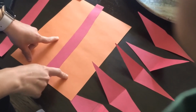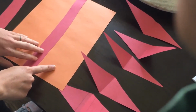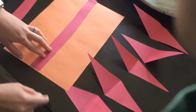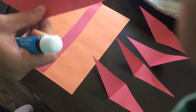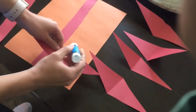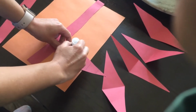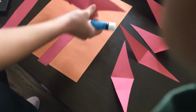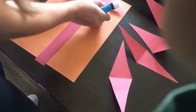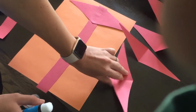I put it down on another sheet of paper because we're going to be using the glue stick here, just in case you don't want to get glue on your table. So then you're going to take your first spike. And what we're going to want to do is take some glue. Here's our spike. We're going to want to just put some glue right in the middle of that spike, right on the crease. And then just stick it down right there on our strip.